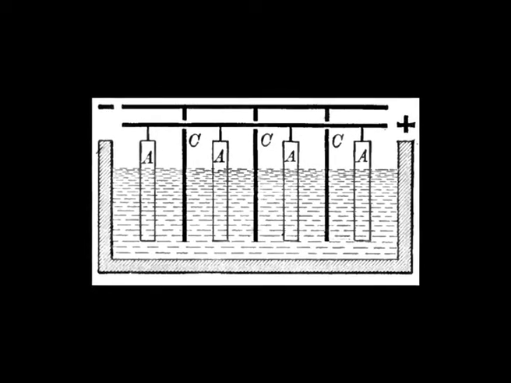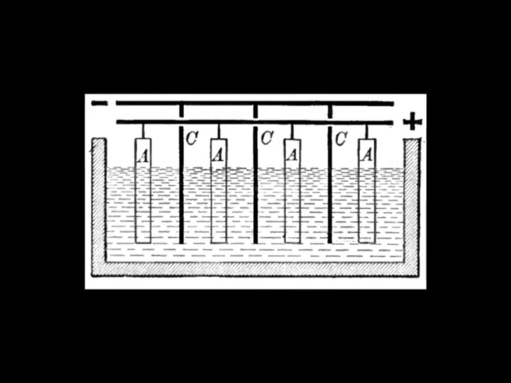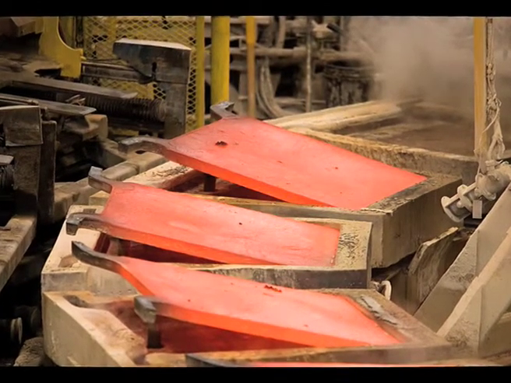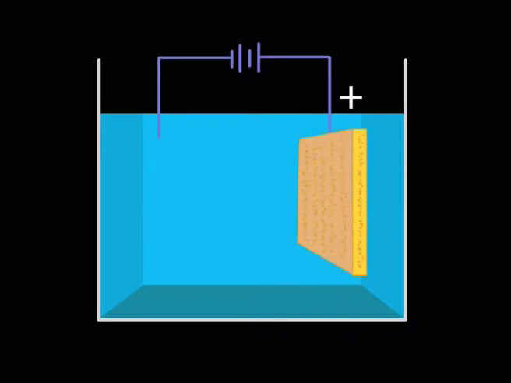Someone realized that electroplating gives you a way to separate the copper from the impurities. This is the impure copper cast into blocks. If you make them the anode and use blocks of pure copper as the cathode, let's see what we have in the cell.